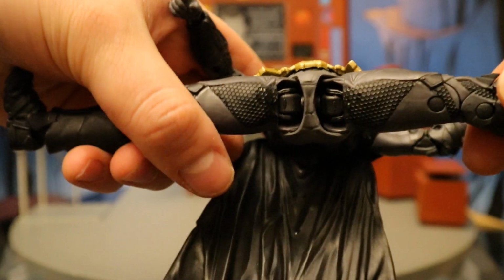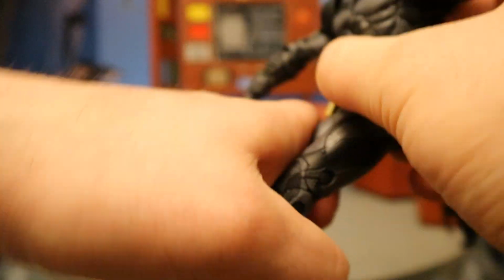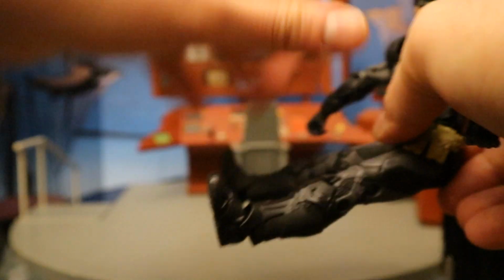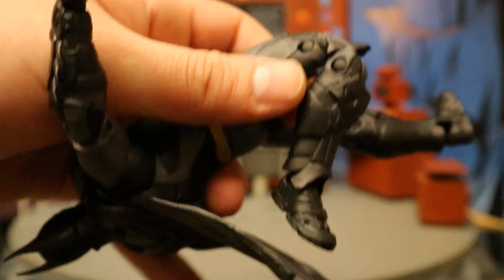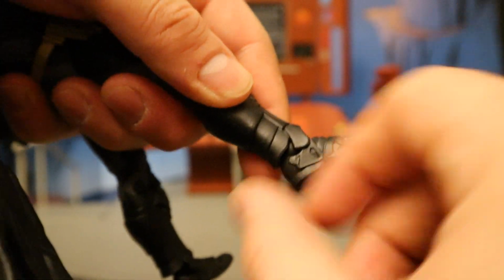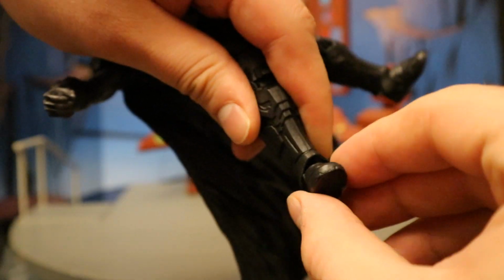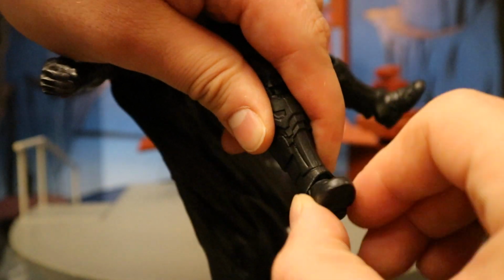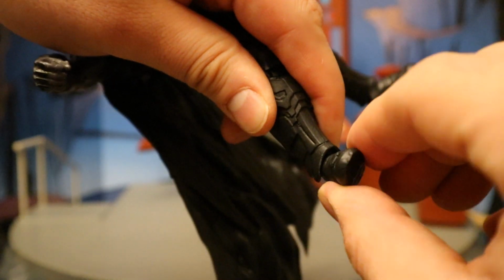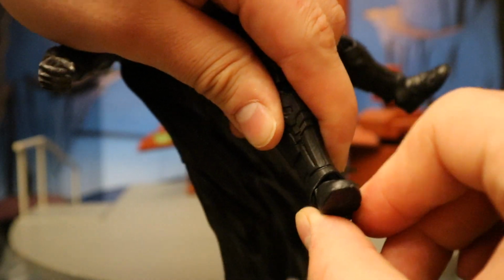It's not a ball joint, but a similar type concept. They can swivel at the thigh a little bit, and then go forward about that far, and back about that much. He's got double jointed knees below that. And then his feet here, there is toe articulation. He's got a ball in here where his feet can go up and down. And guess what? Yes, he has ankle tilts on top of that. You don't have to try to rotate that ball in there and execute that way. Very nice. McFarlane improving on their figures.